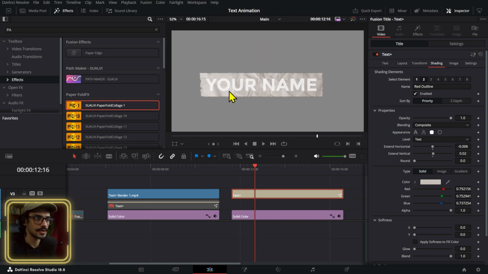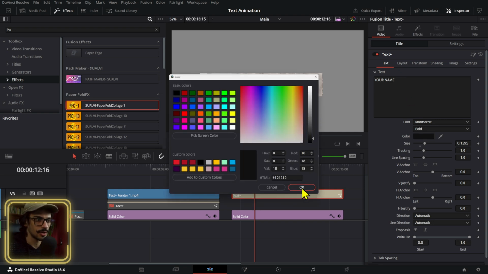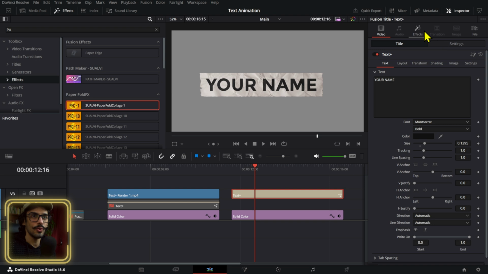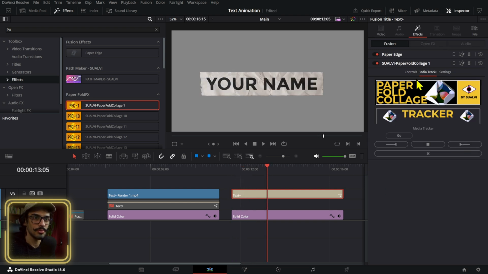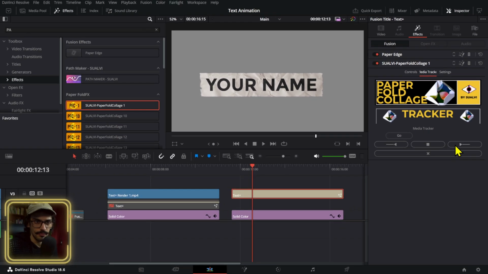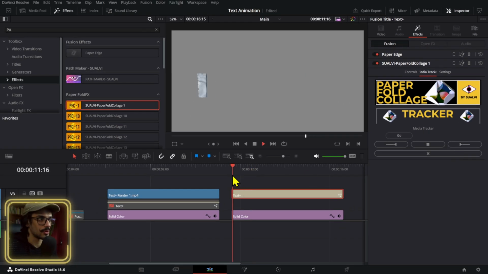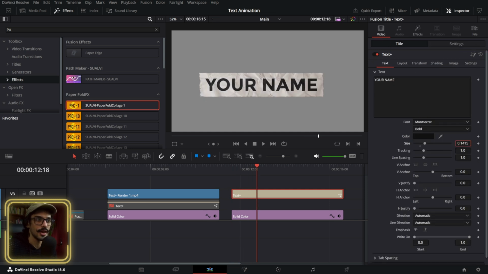Okay, and now you have the text there, and you can always change the text right here, whatever's written on it, and also change the color right here. That's the cool part of these. Now, last little touch so that it looks a little bit cooler is we're gonna go to the media tracker, get rid of the previous tracking data. Now press go, track backwards, and then track forward. Like that. Now, when you press play, we'll have that text animation of the text reveal with something that you can actually modify and adjust a little bit more.